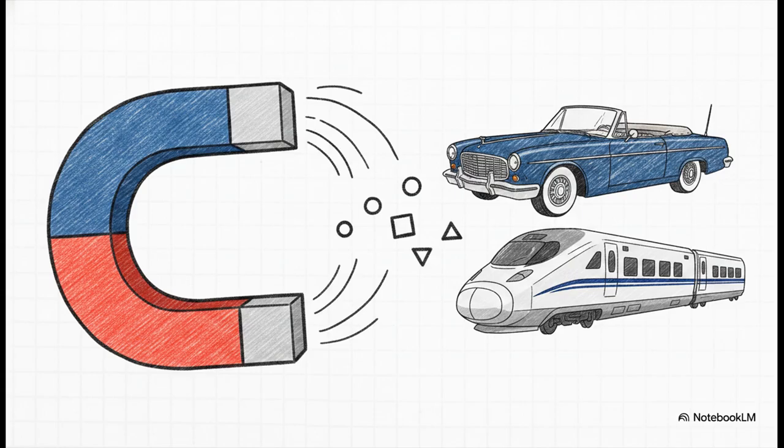The exact moment you describe a specific vehicle, you are suddenly forced to use articles, and you actually have to change the preposition entirely. You can't say by a car, you have to say in a car. You don't say by the 8 a.m. train, you say on the 8 a.m. train. It's like specificity acts like a magnet. It just attracts the articles right back into the sentence.